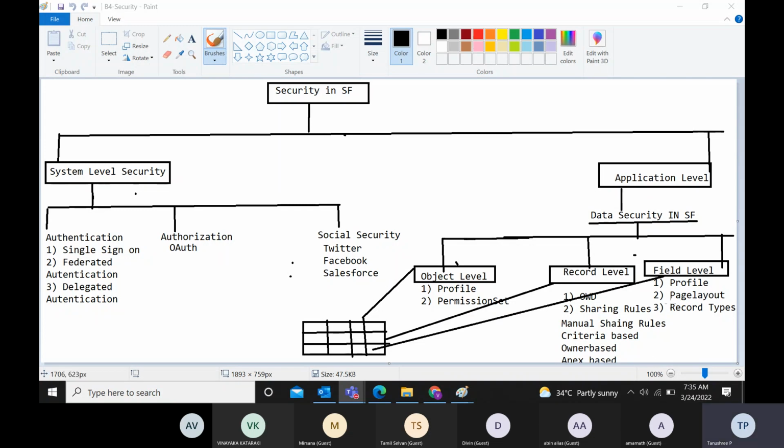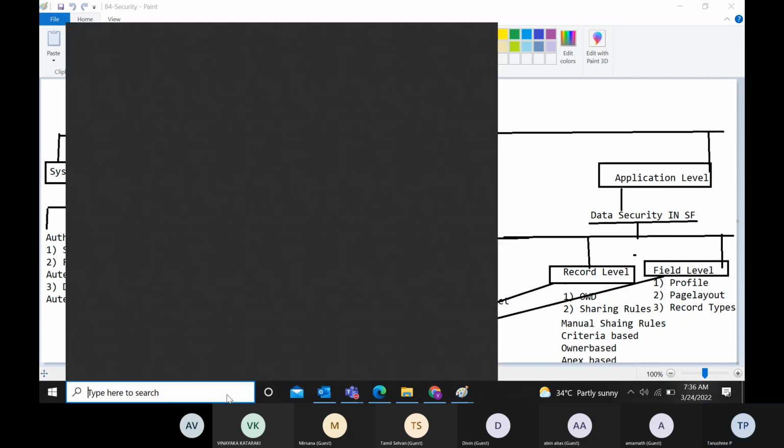And field level security, there are three ways we can handle it. Profiles: by using profiles, you can maintain whether a particular field is shown to the user or not. And page layouts, which we already saw, and record types. First, we are going to discuss object level security.